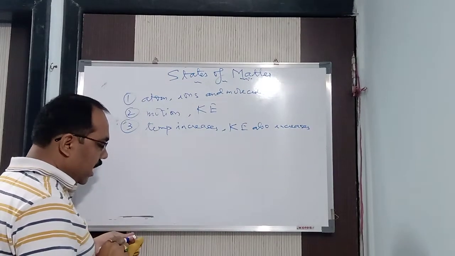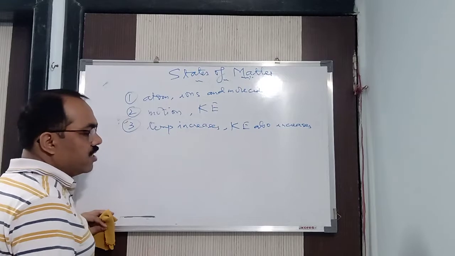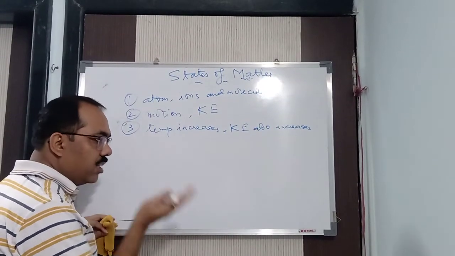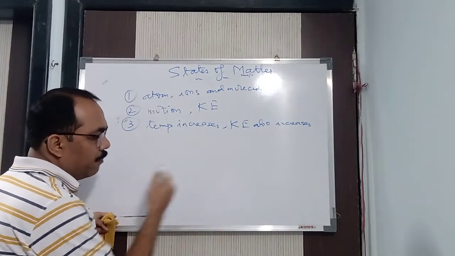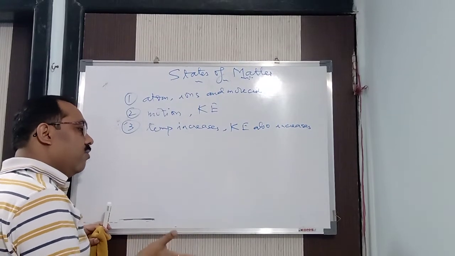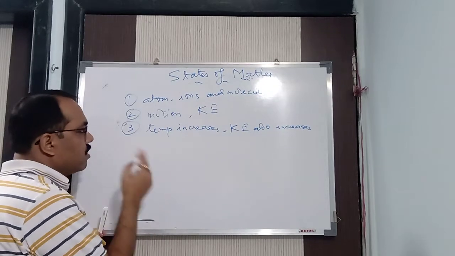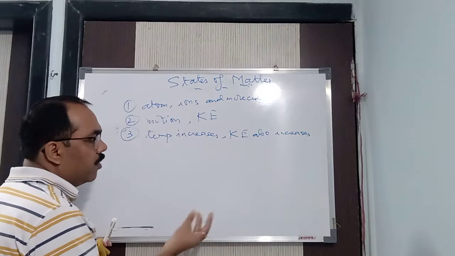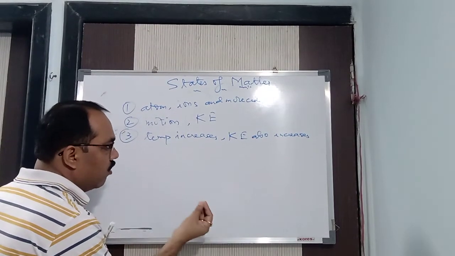How do we know that as temperature increases, the kinetic energy of the molecules increases? Very simple. Take some water and boil it, increasing the temperature. You will find that the molecules move rapidly and collide with one another rapidly. After some time the water starts boiling and vaporizes, and the vapors come out. What is that vapor? It's nothing but water vapor. Water vapor contains the energetic molecules of the water.